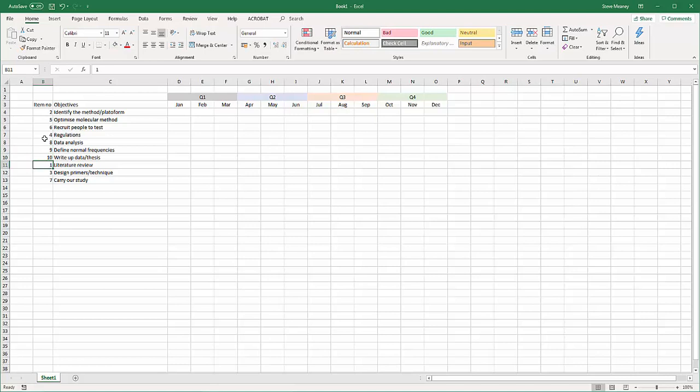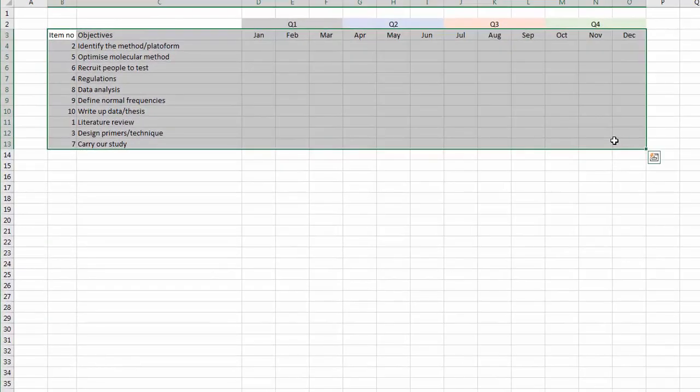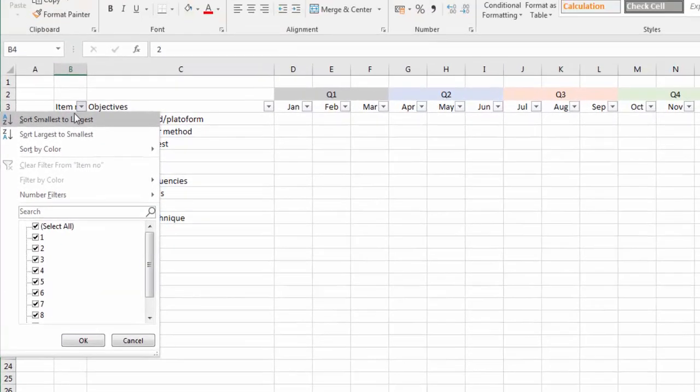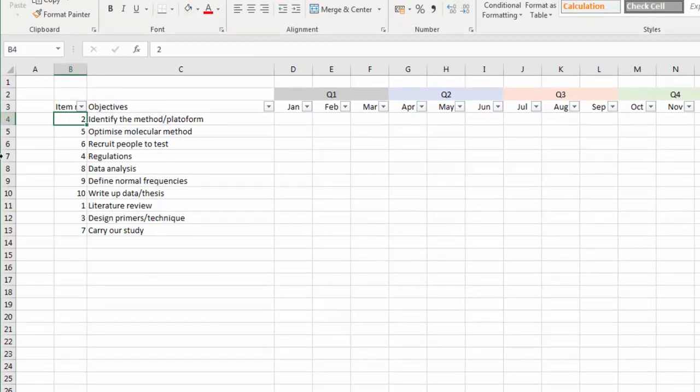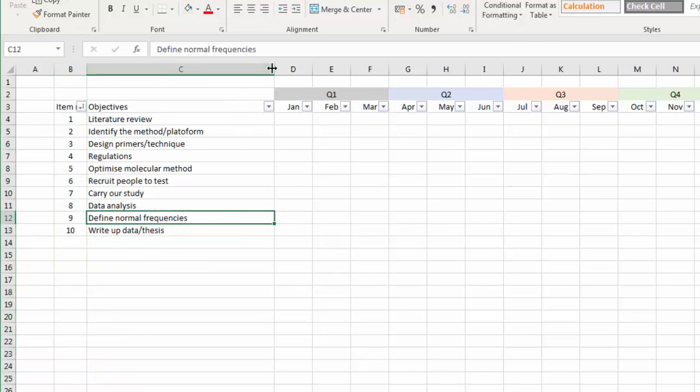Now, they're all over the place, so that's not an easy way to actually organize it so far, but we can actually get around that. So if we highlight the entire region, and then holding down Control and Shift together, we press the letter L. We've switched on the filtering process. So very easily now, what I will do is I can actually pick smallest to largest. And what this filter will do is it will filter the rows, so it keeps everything the same on the row. So I'm going to go smallest to largest, and now you see all of the numbers have been lined up and it's been organized in the way that we want it to be organized.